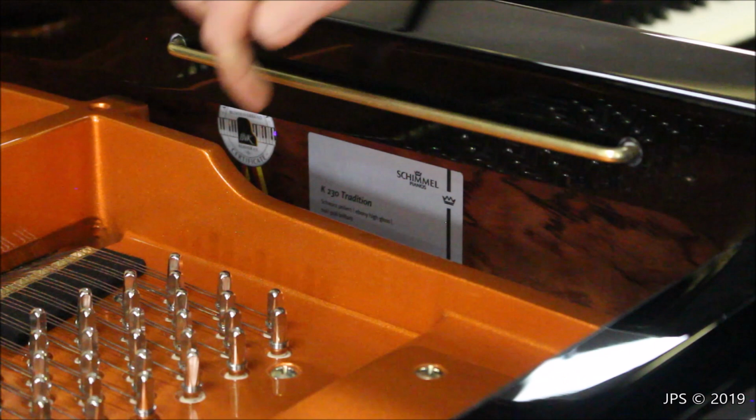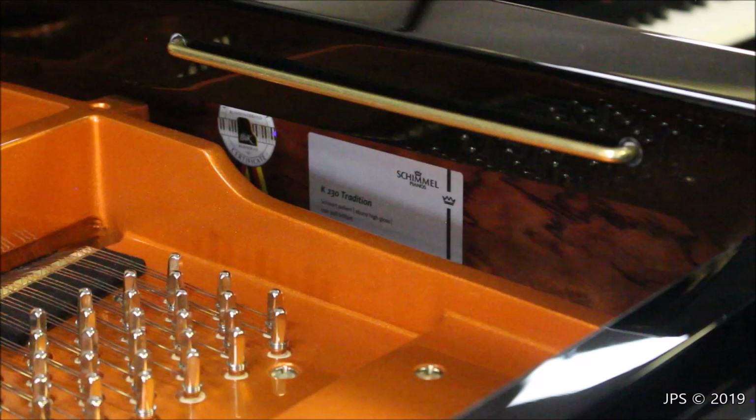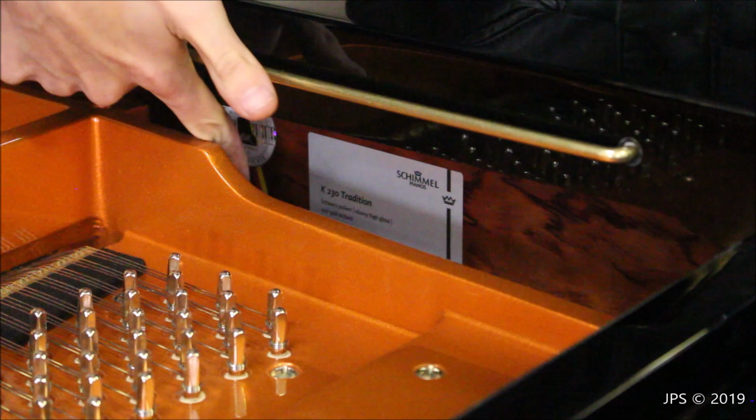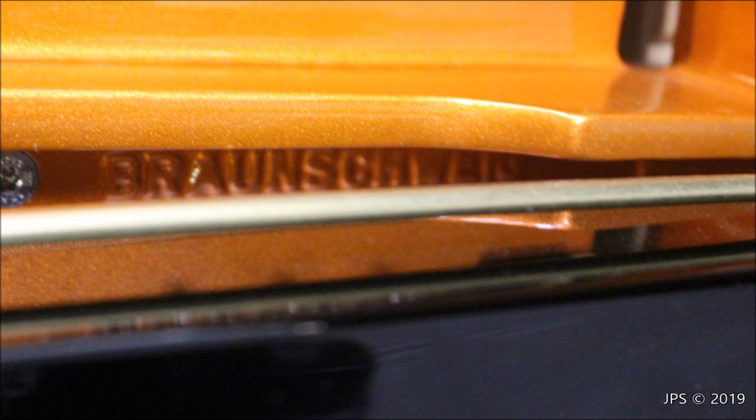Then over here in the back is a Made in Germany certificate with the German flag colors, and it's a round logo with a picture of a keyboard and a piano on it, and that's kind of neat. And then there's also stamped into the harp, where no one will ever see this, a little stamp right down here that has the name of the city where it's made in Germany, which is Braunschweig. I'm probably pronouncing that incredibly incorrectly. I don't really speak German, but that's the name of the town where it was made.